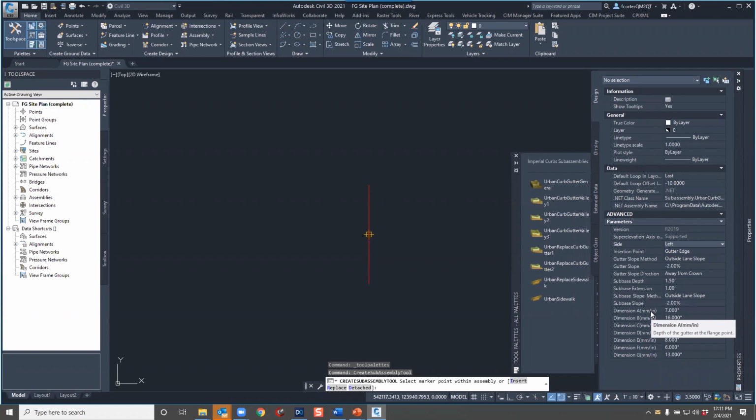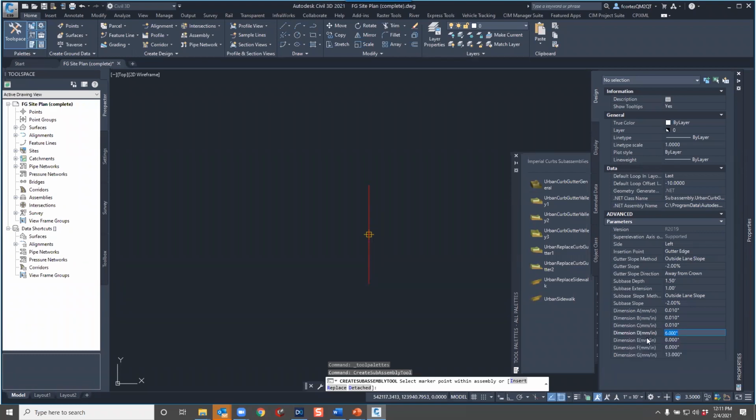This is the depth of the gutter at the flange point, so we're going to change this to 0.01 inches. The width, 0.01 inches. And this is going to be 0.01 inches as well.